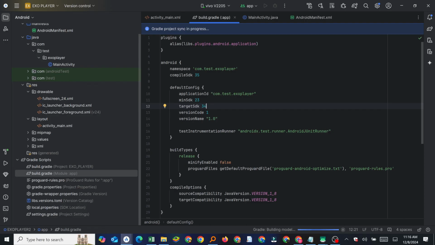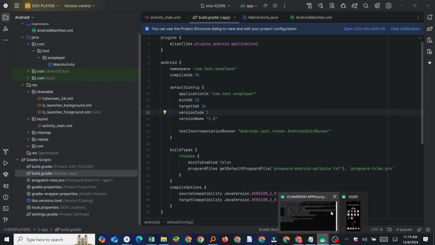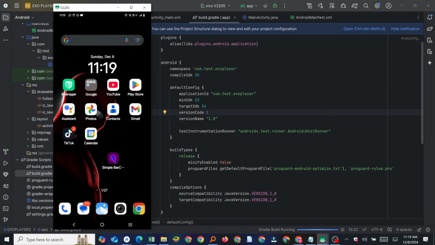I've changed this to 35. It is requesting for the target SDK to be 35 also. But let's first try this one.